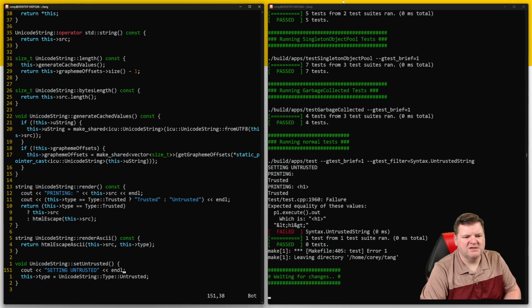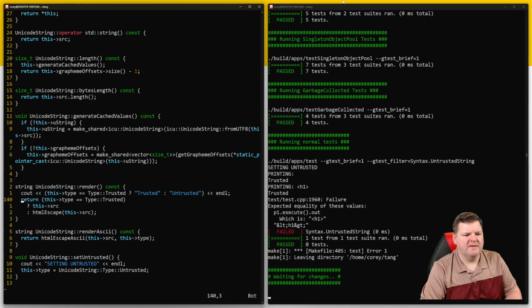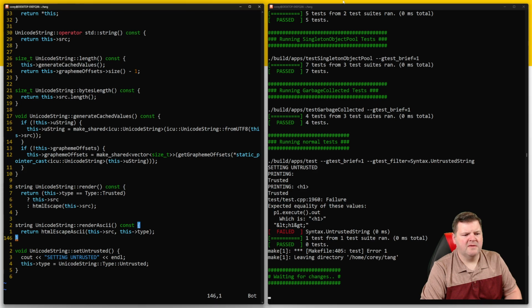And yet it is trusted when we get to the printing. Where would this be?